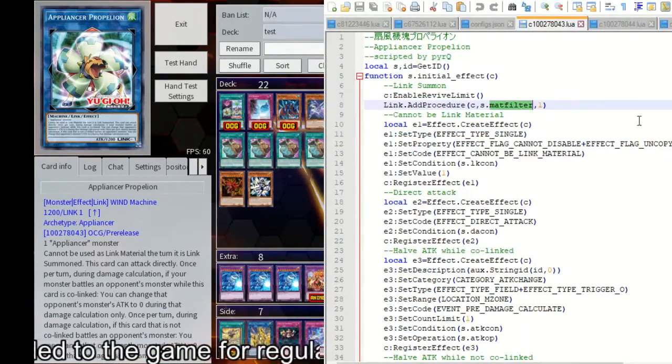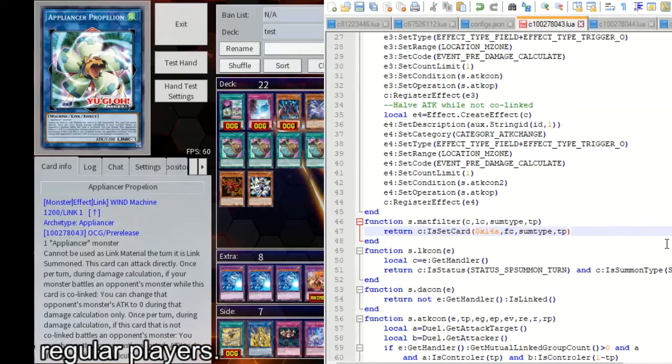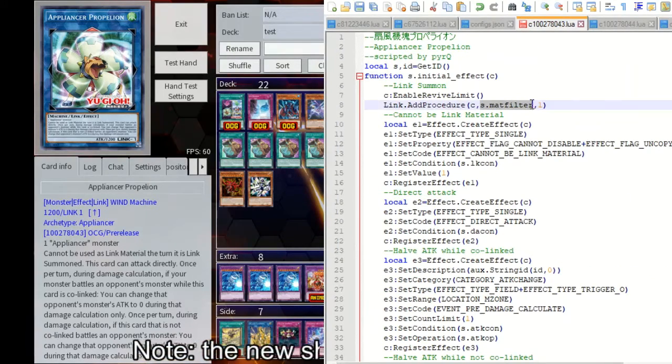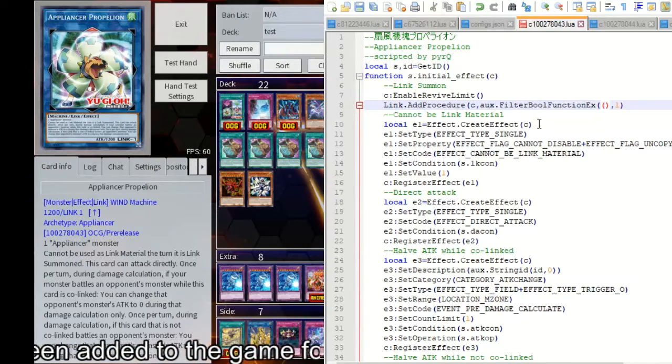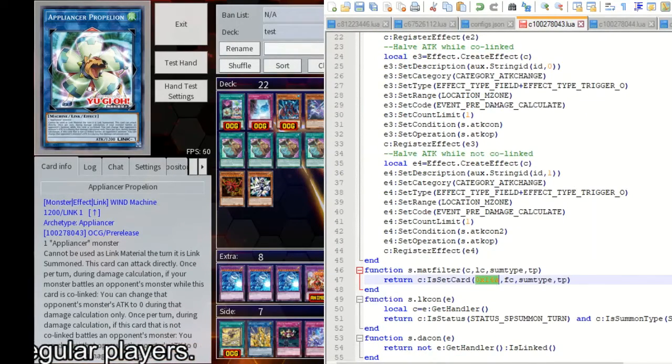Right, so the first difference is the materials, if I recall correctly. This needs a level 1 Appliancer, the anime one is a level 1 Appliancer, whereas the OCG one can use any Appliancer. So we should be able to do filter bull, right? Filter bull, function EX. Card is set card, and the Appliancer set code is this.